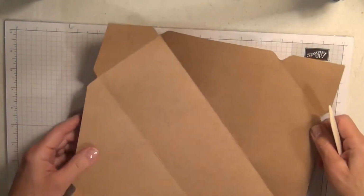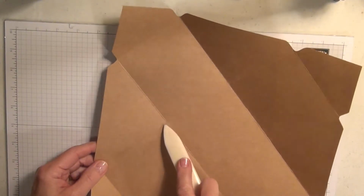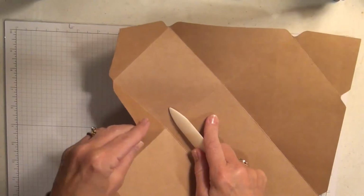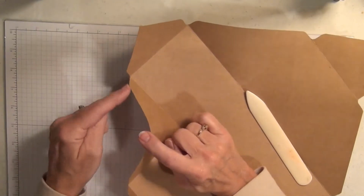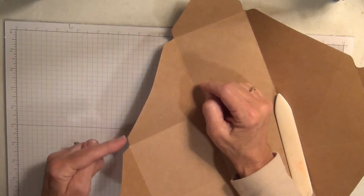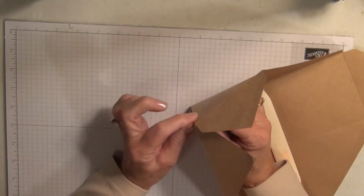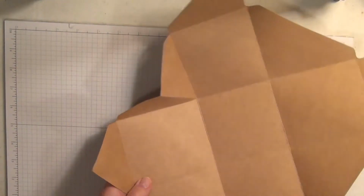Now, this is where it gets a little tricky. So you remember where we scored going out from this intersection point to the outside edge? You want to crease that, and sometimes it likes to be finicky and doesn't really want to do that. But what you're trying to do is make this point meet this point. Okay, so as you push that up, pinch it, and bring these two pieces together, it will look like this.